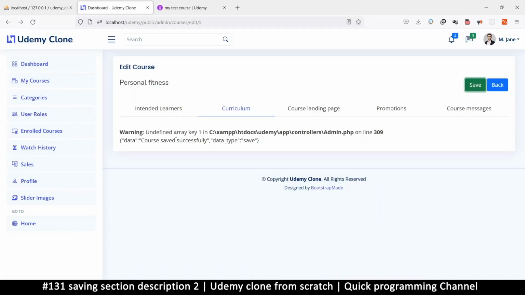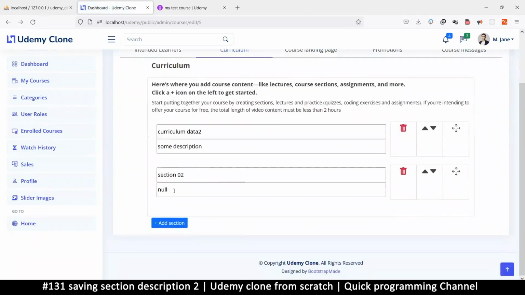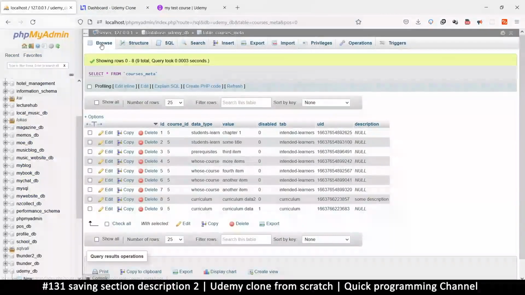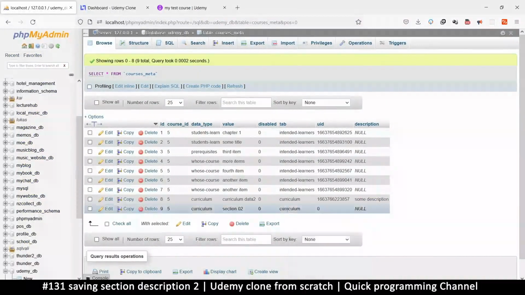Okay, undefined array key 1. Interesting. But it did save. This one didn't save very well though, because for some reason, let me click here and see. Okay, so there was an issue going on there. No UUID was created. Okay, so we have a saving problem right there.